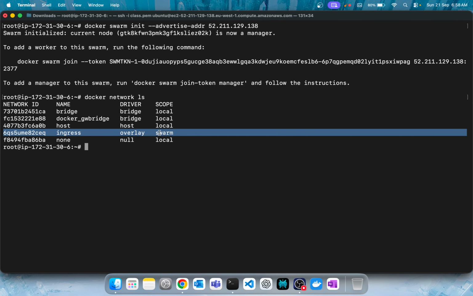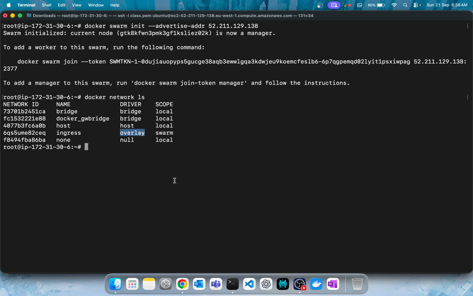You don't need to set it up. By default, it will be created automatically when you enable Swarm. Through this network only, the Docker Swarm cluster will communicate. How will it communicate? We haven't discussed how an overlay network works. When you create an overlay network, it creates a tunnel between multiple hosts. We call it an IPsec tunnel. Through the tunnel, it gets communicated.